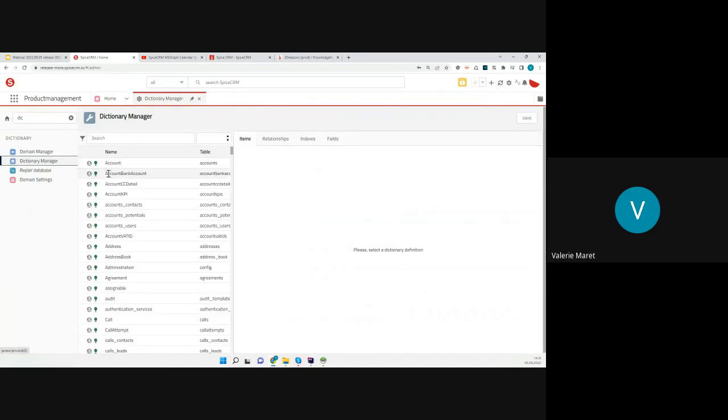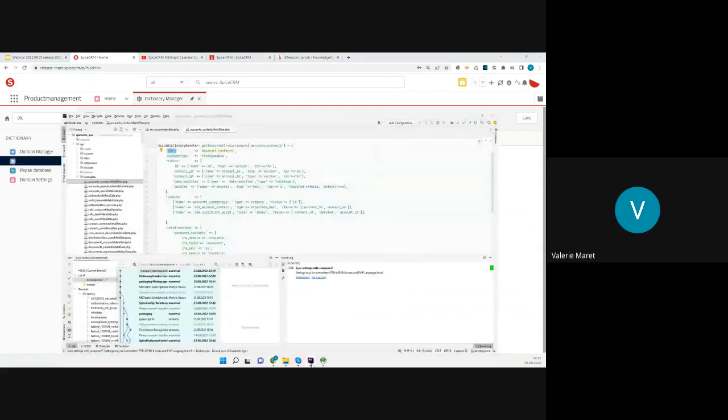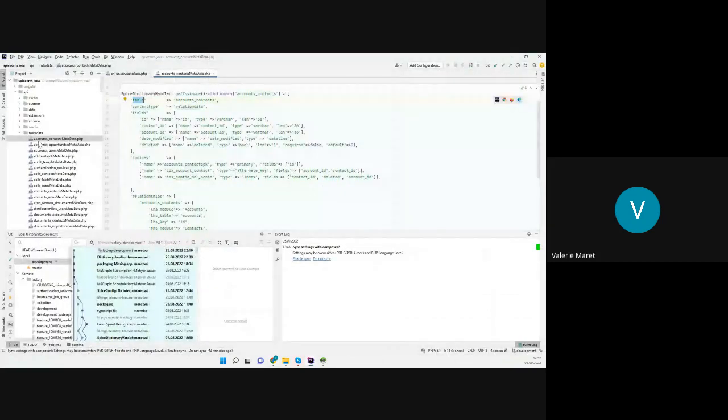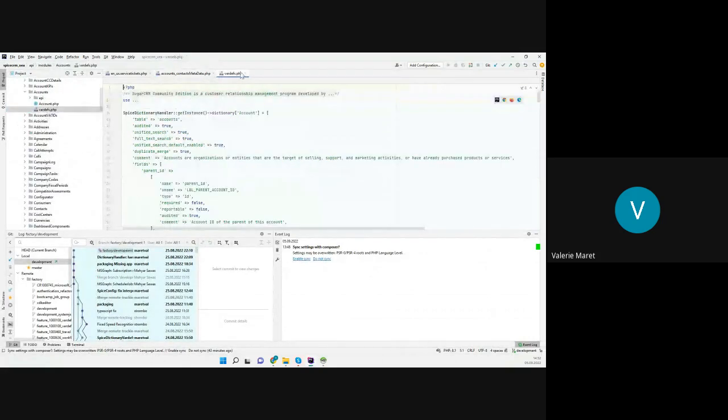What we've done for now, if you look here at dictionary, it is the list that is already present in the CRM. Go to account so that we have the same example. This is the vardefs.php for account, and the variable is called dictionary with the name account. So what you see here is the definition.